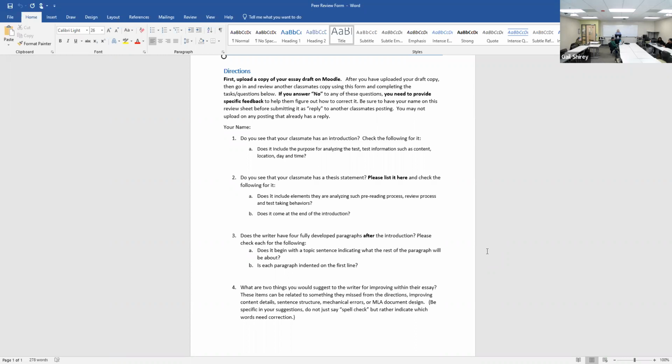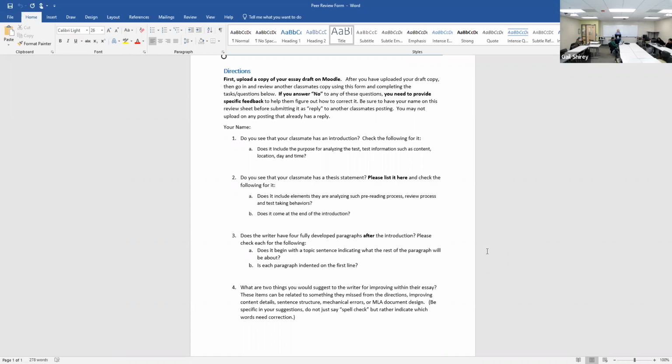Same thing for number 2, 3, and 4. If they have a thesis, you need to list the thesis. So you find if they have a thesis, and then you copy paste it there. If they don't have a thesis, you say no, and then what is your suggestion? You need to have a thesis statement in your introduction. Okay?